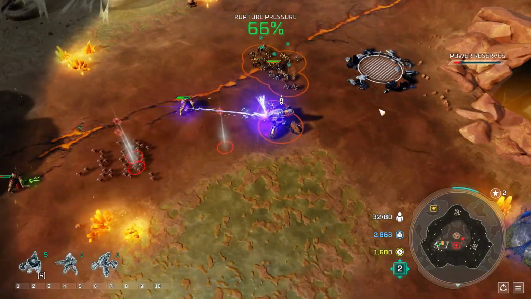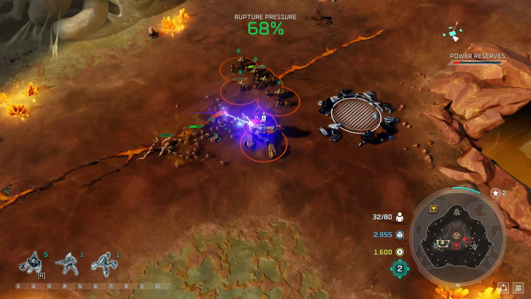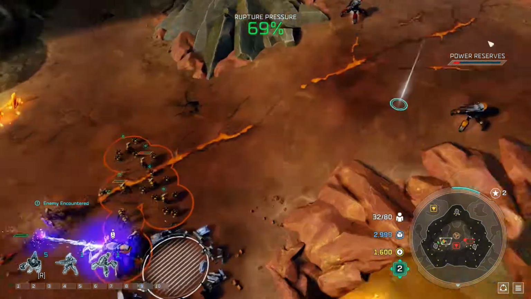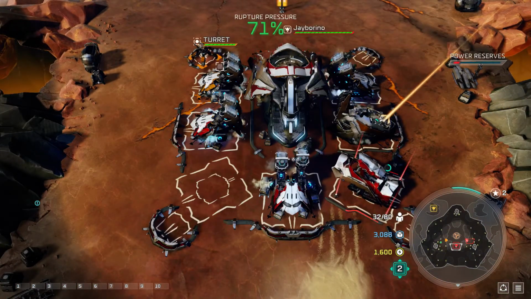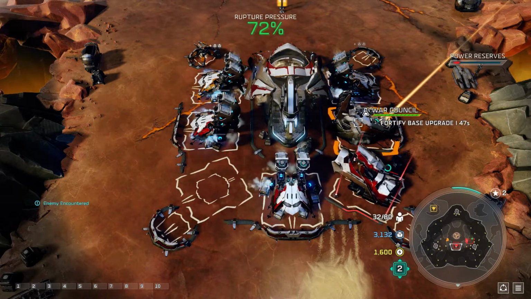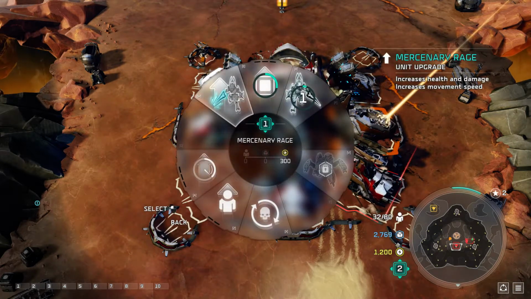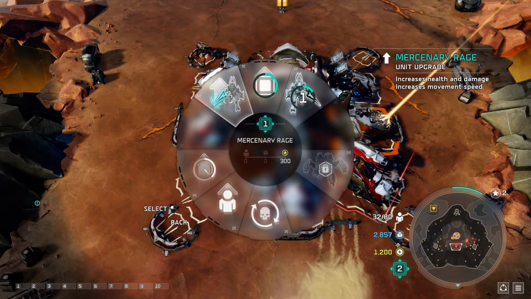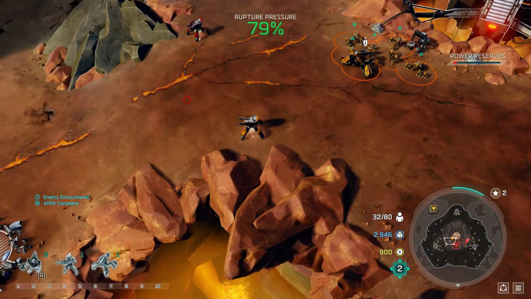Okay. I'm getting upgrades now, I think, and then we can focus on our upgrades or on conserving resources later. Okay. Honor guard is spot. War council. Mercenary rage. I think rupture pressure is when they just spawn that shit ton of units towards us.